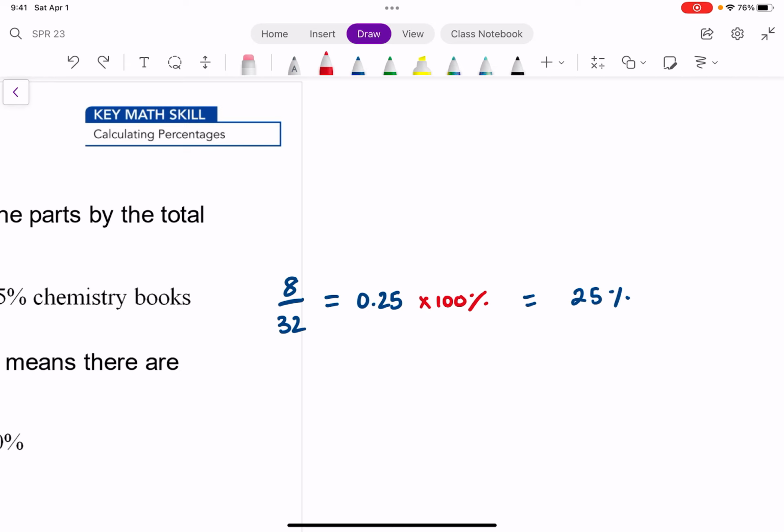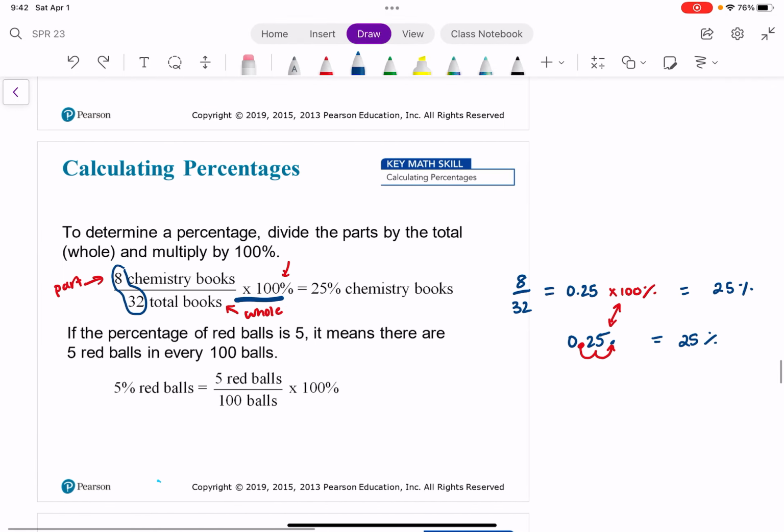And if you want a quicker way of doing this, if you get the concept, you can move this decimal over to the right twice. That's basically what you're doing when you're multiplying, so these are the same thing, and you'll see that you get the same number. I've now moved the decimal place here, so I have 25, and then you say it's a percent. You're not going to leave that decimal in there; we don't represent that unless we really need to. Okay, keep moving along.